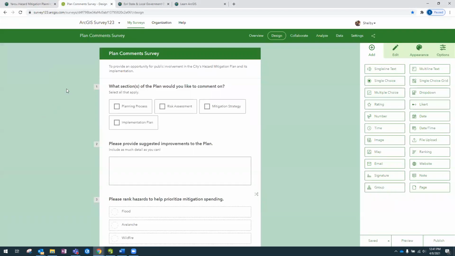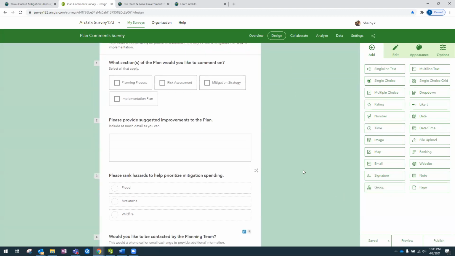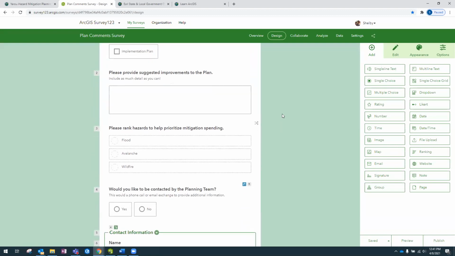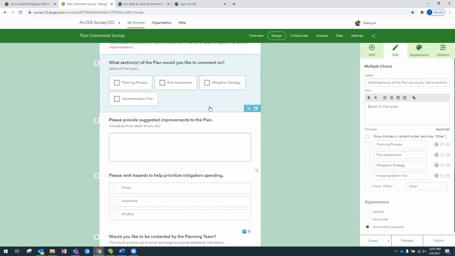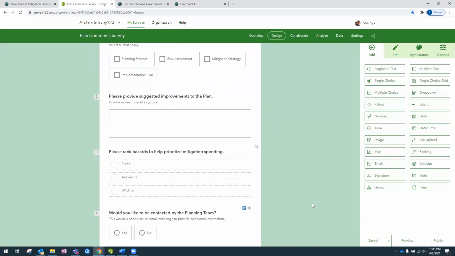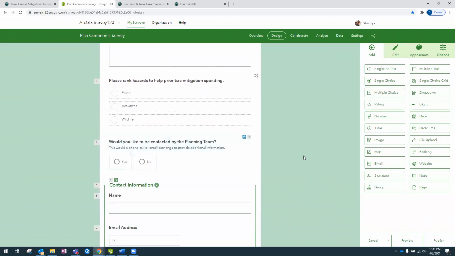Okay, from here I'm going to Survey123. So here's that same survey that we were just looking at in the Hub site. And now we're looking at it in the web designer version of Survey123. You can see my question types on the right-hand side. And then you can see the questions in the survey as well. When I click on a question in the survey, and this is the edit mode, obviously, I can configure that question on the right-hand side. So it's kind of a similar experience to building a Hub site. I want to point out a couple things.